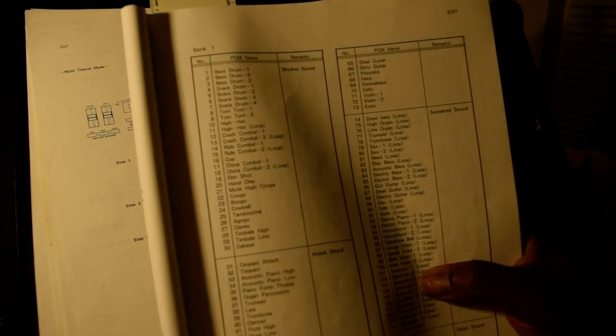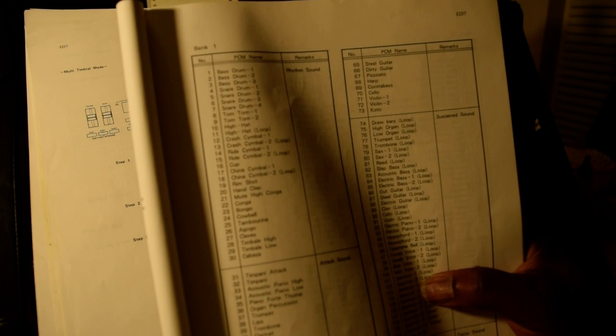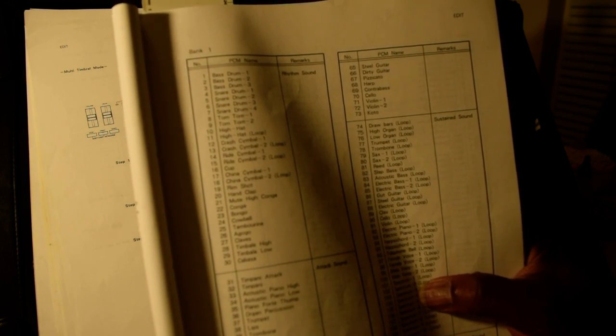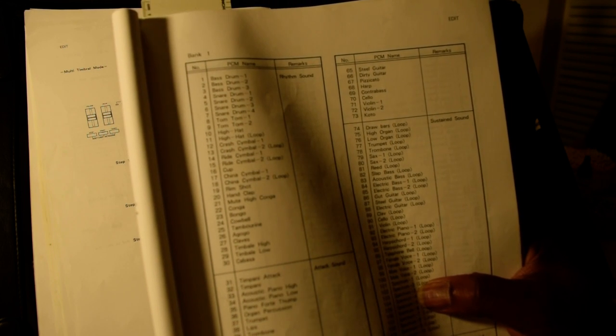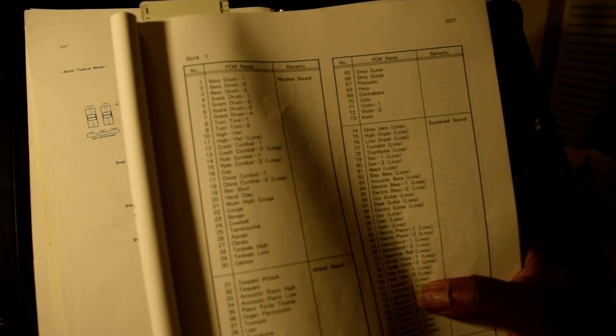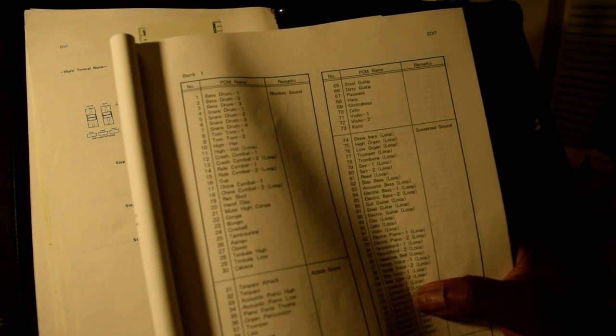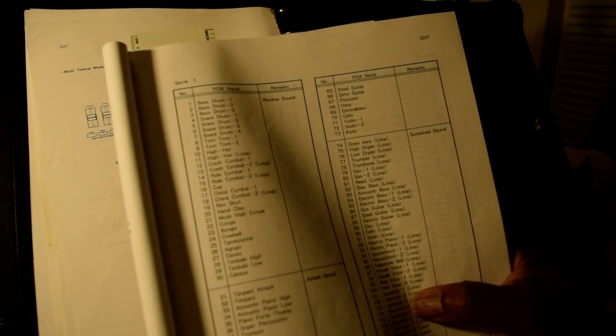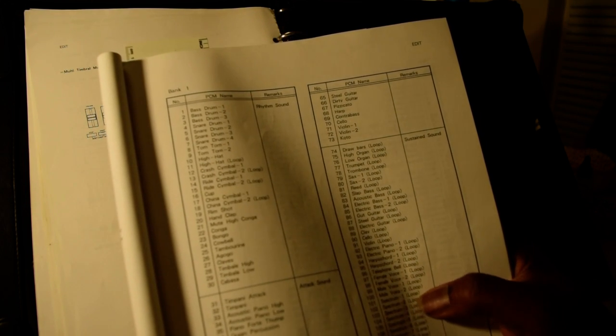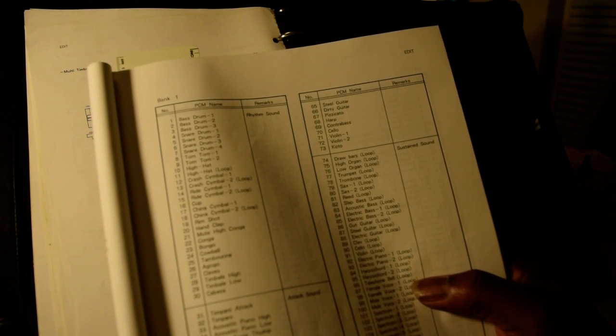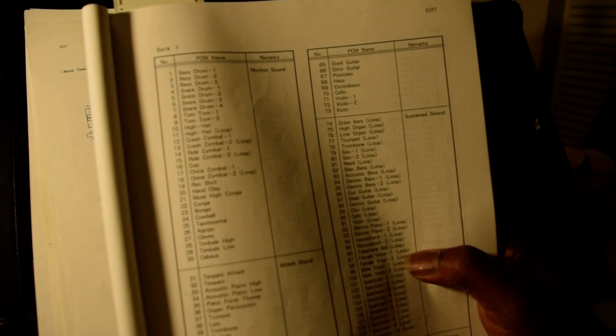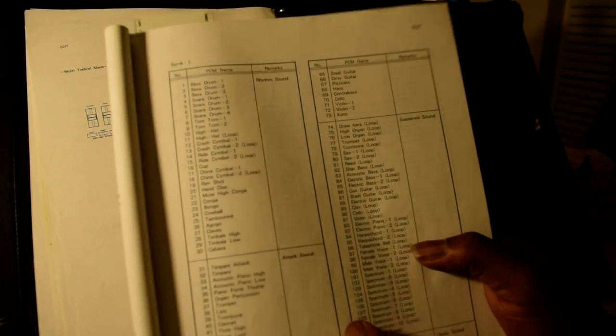This is some of the sounds that it does. It does bass drum, hi-hat, china cymbal, hand claps, congos, bongos, cowbell, tambourine, claves, piano, xylophone, windbell. It does all these kind of crazy little loops too. It does all kind of crazy loops that I think you might like. I'm sure that the people who have this machine know how to get some of this stuff.